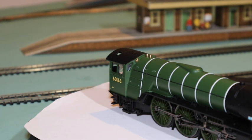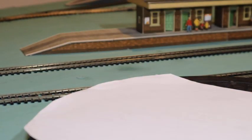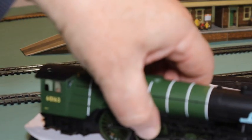I've run this around. Oh, I found something, and it might be worth noting. I thought, whoa, why is it running terrible? If you have a look at the front bogey on here, you might say it's a schoolboy error, and it is, very much so.